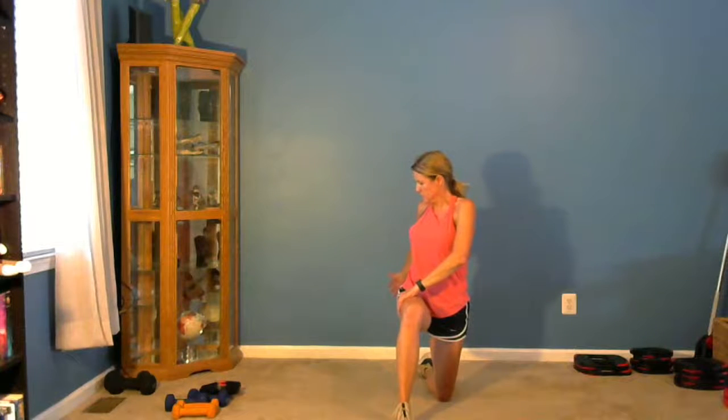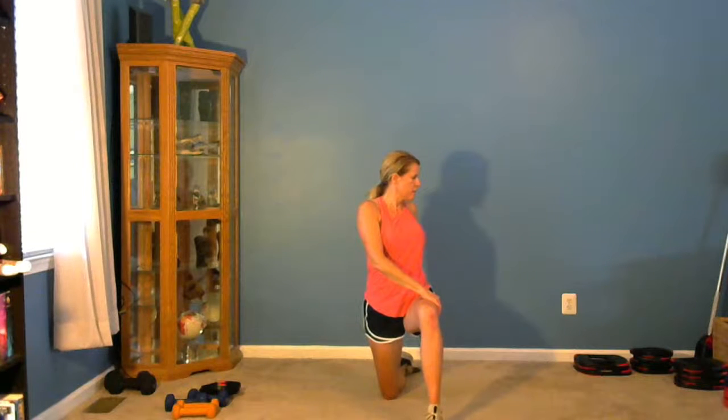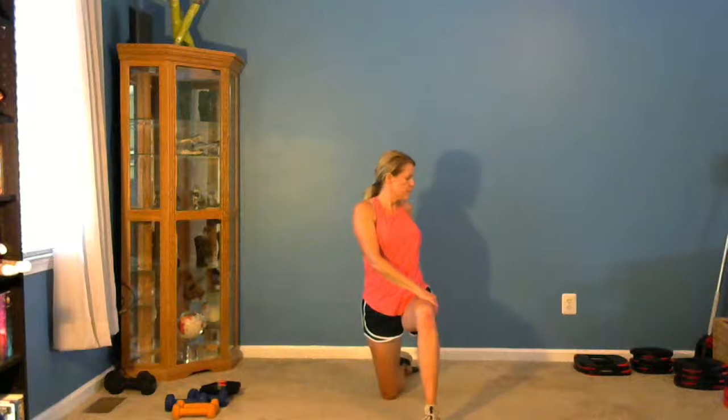That hand comes down. Arm comes across. Whew. Hand comes on the outside of that thigh and reach it back. Toe comes up. And then other side. Arms up. Tricep. Across. Hand on that thigh, reach it back. Point that toe.